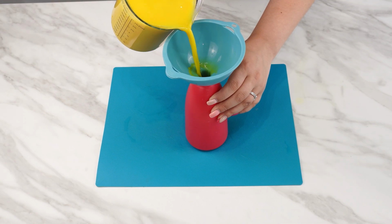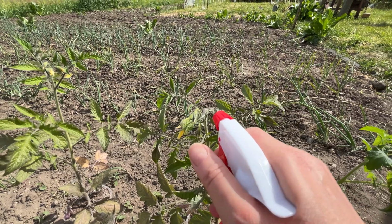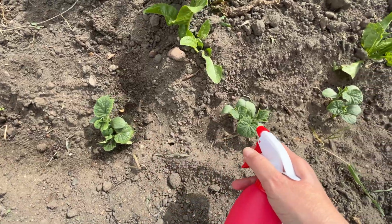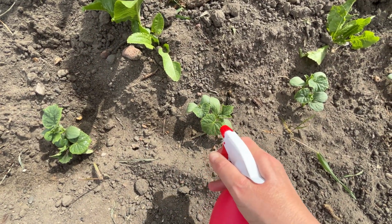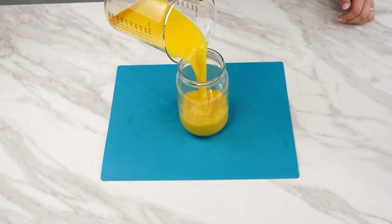Then, pour the mixture into a spray bottle and spray the plants once a week. This natural remedy will help your cucumbers and tomatoes thrive, keeping them healthy and productive throughout the growing season. Store the rest in a jar for later use.